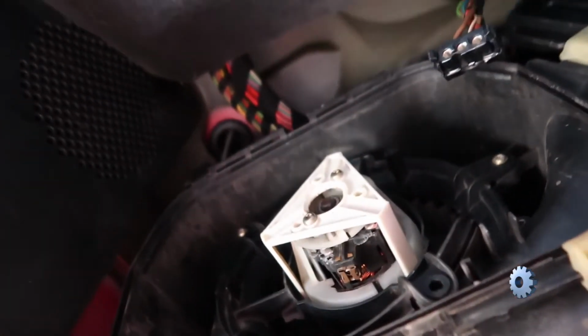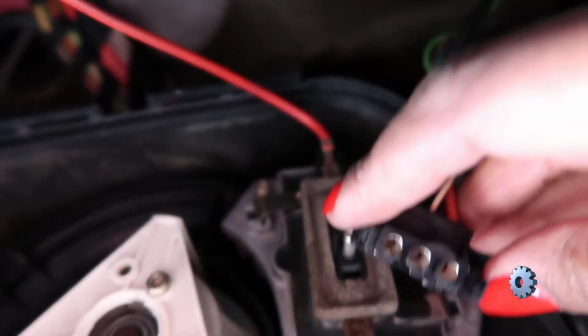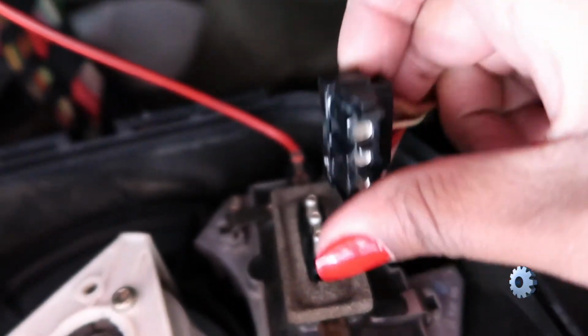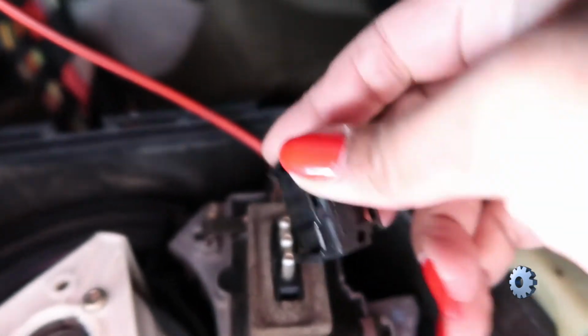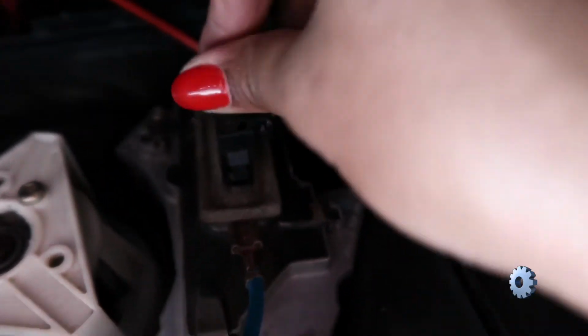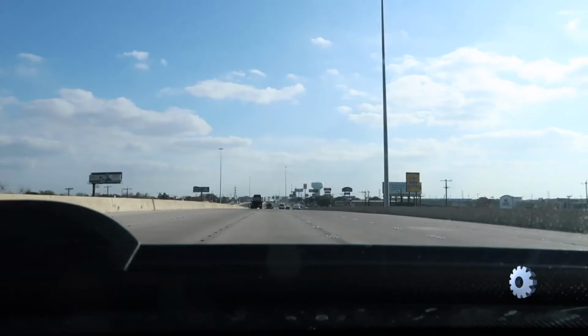So I've already put my blower motor back in, so that's good. But now I have to put the blower resistor back in and then head to the junkyard. I'm upside down. I'm gonna plug this in right quick. I know none of this works, but just in case so the car doesn't explode, I'm just gonna plug this in where they go. Woo! Okay, first I have to brush my teeth because I had some soda pop, and then we're going to the junkyard.